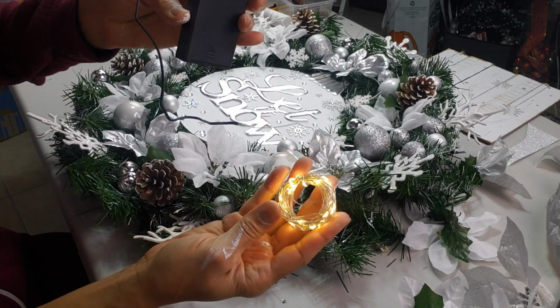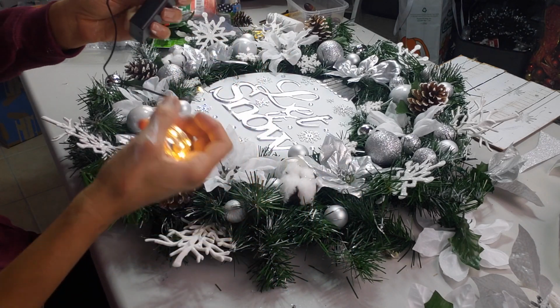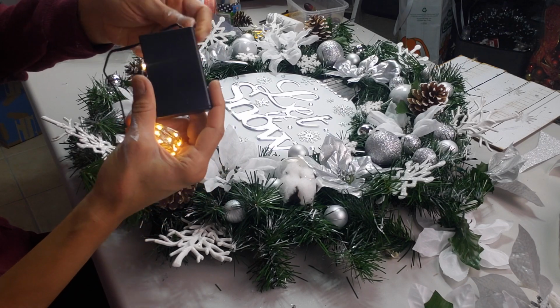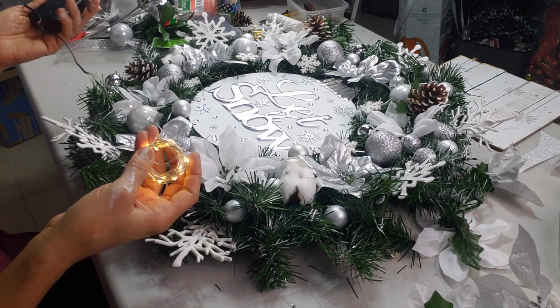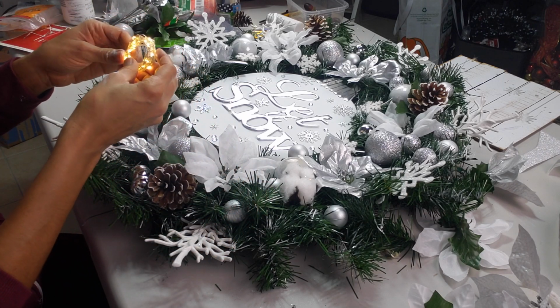And now the final step is to add the LED lights. You find these at Walmart. They're about $5 and change, and they have 3 settings. And what I like about them is they have a soft timer. You can turn them on, they stay on for 6 hours, and then they shut off for 18 hours.